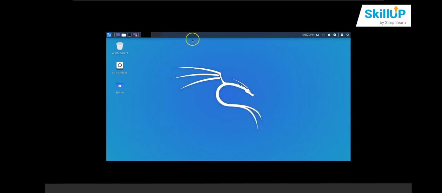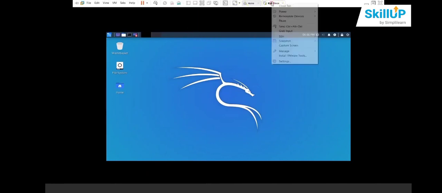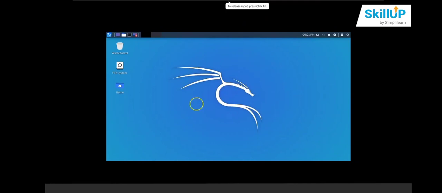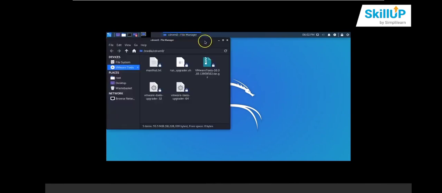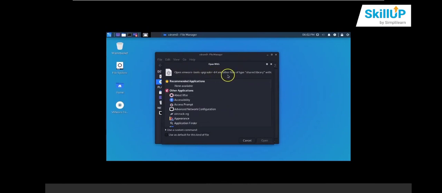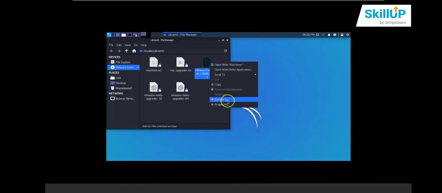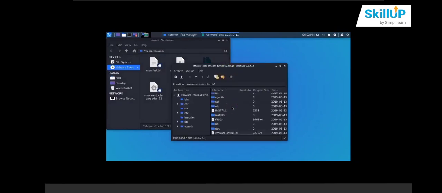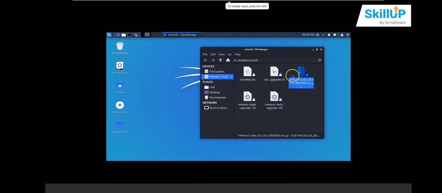Now what we need to do here is install VMware Tools, which will help us manage the screen and help the virtual machine to be a little bit better integrated on the system. So that's not mounted yet, so we're just waiting for it to mount. Here it is. What we want to do here is open VMware Tools Upgrader. Alright, so what we want is to use this Open Archiver, and once we do that, we'll see the VMware-install.pl. Double click on that. Alright, we've got the VMware tools here.